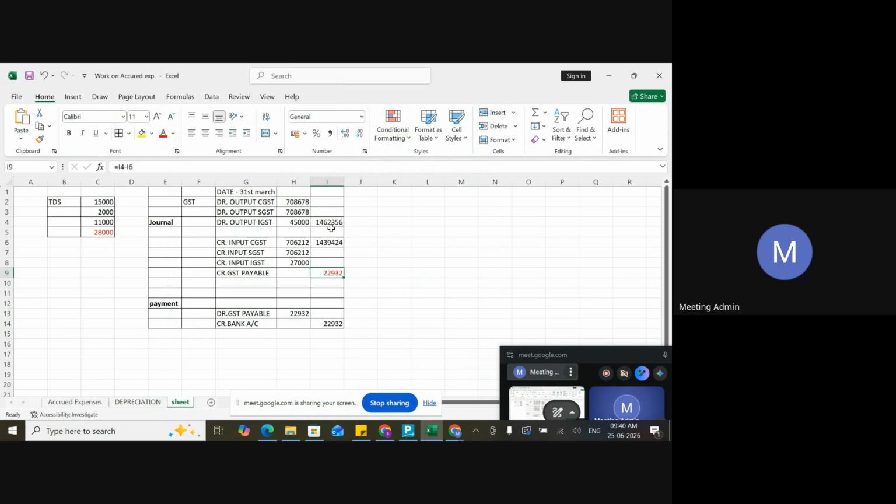They will not do the set off entry, they will not pay any amount, hence they don't have any extra amount to pay as payable to the government, right? So they carry forward that to the next year, that is now 25, and next they are going to do it for 1st April 26. Clear? If set off is not there, if it is profitable, how to do it, and if it is not profitable, how to do it. Clear?